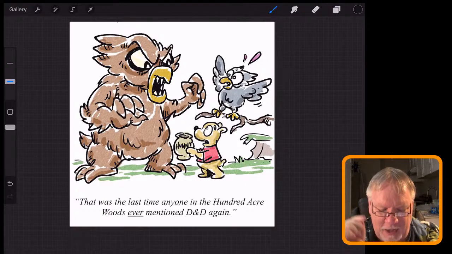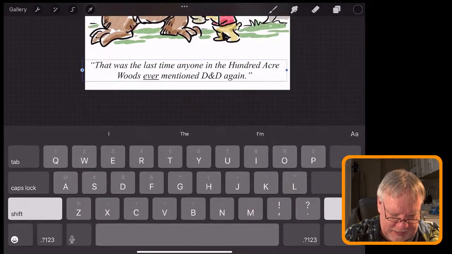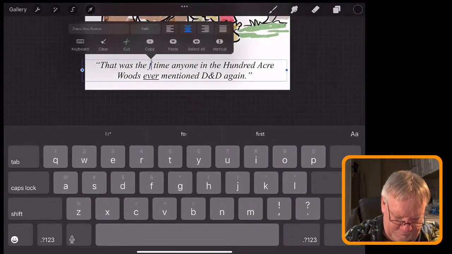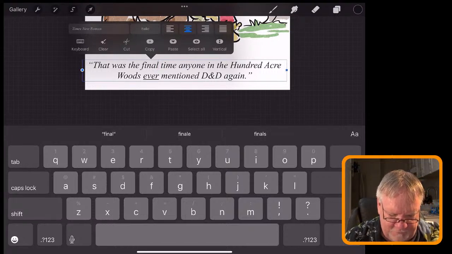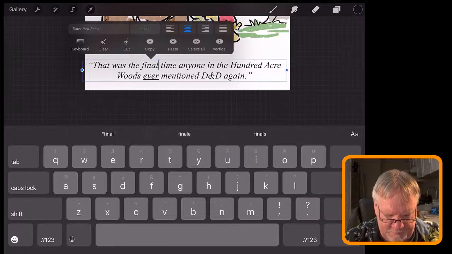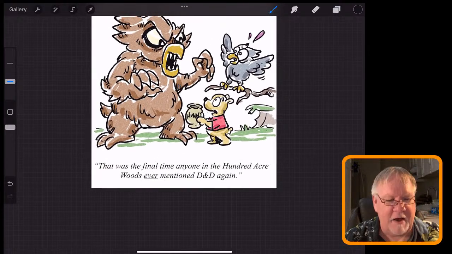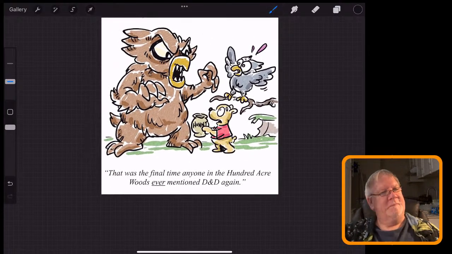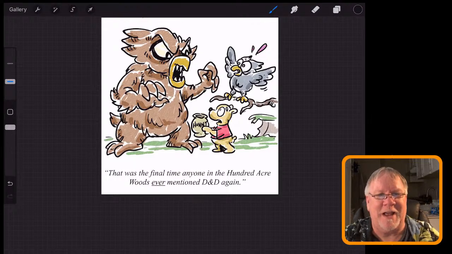So that was the final time anyone in the 100-Acre Woods ever mentioned D&D again. Boom! Done! And I think it actually works pretty dang well.